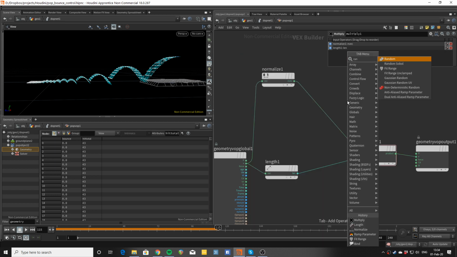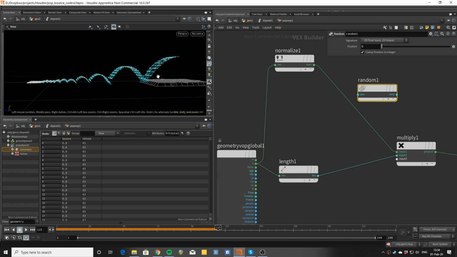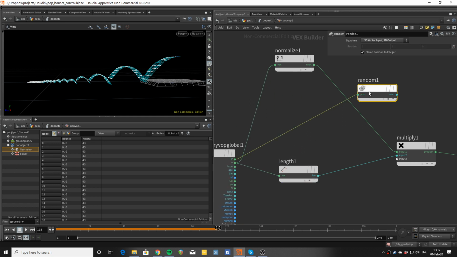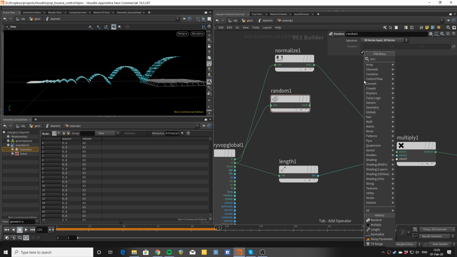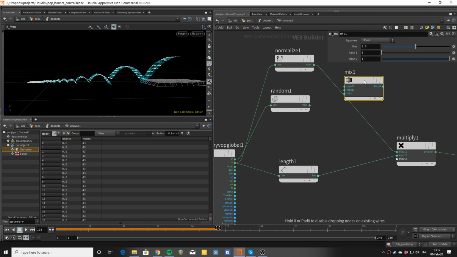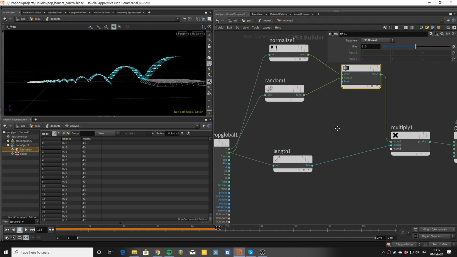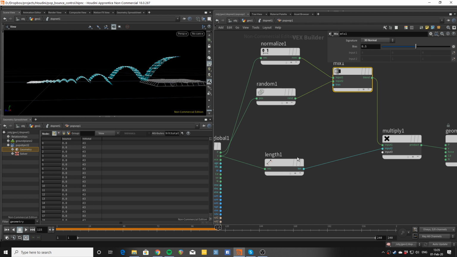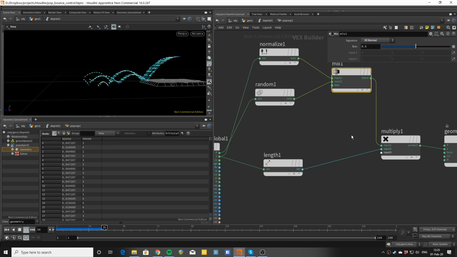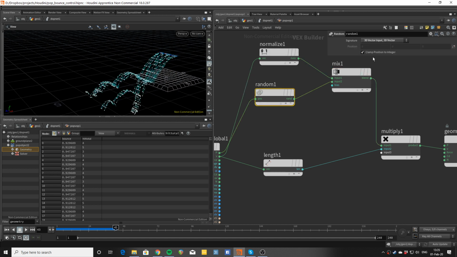Now last time what I did was a random, so why not do it again? And this time, because I don't want each particle to have the same randomness every time, I'm going to use that position. Position of the hit sounds like something that is appropriate here. But because I'm going to be adding this to a vector, I want 3D vector outputs. So now this is green, we're good. Then I can blend, mix, between that original direction and my new random direction. And I can use these things for directions, to change directions, and multiply back this with the length, and let's see what happens. So this is funny, but that's because of the clamp position to integer, making things not that smooth.